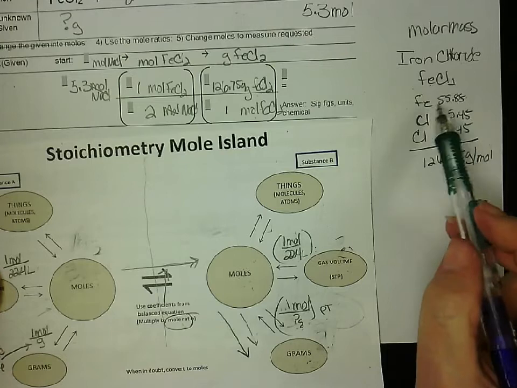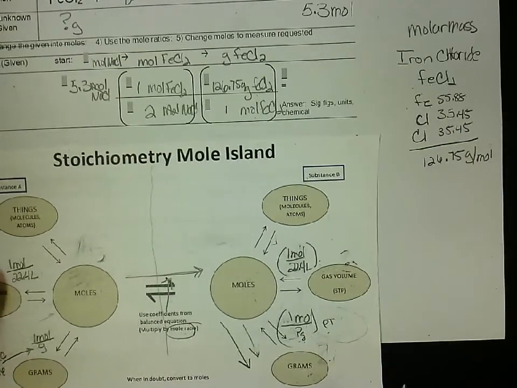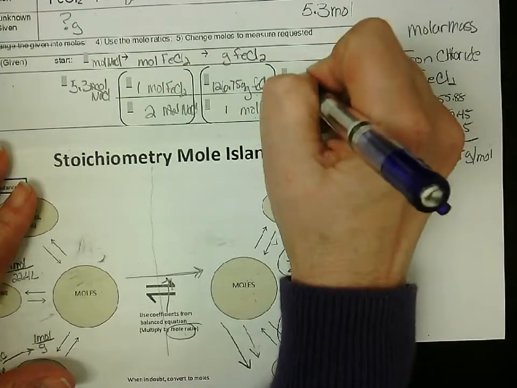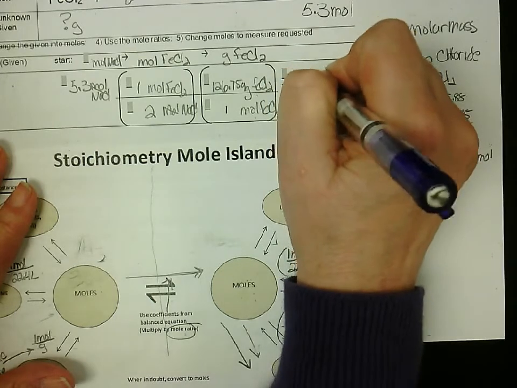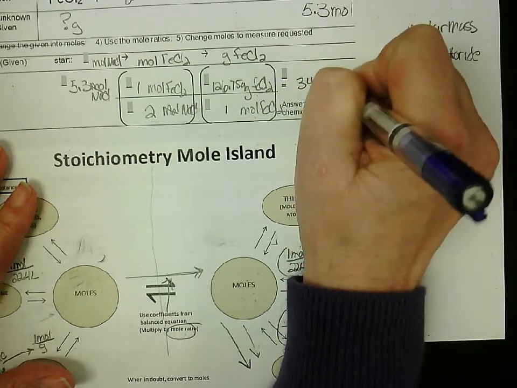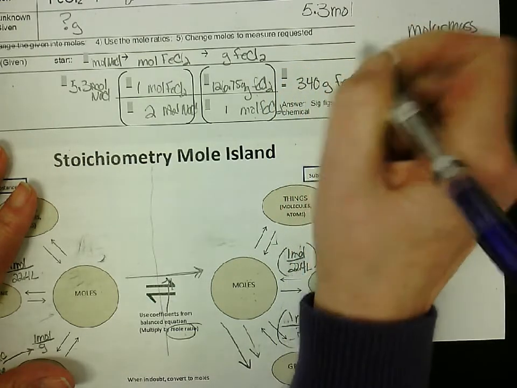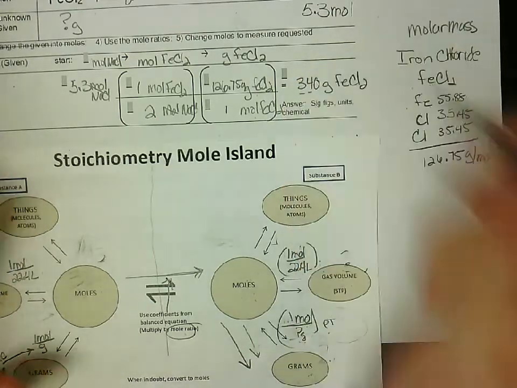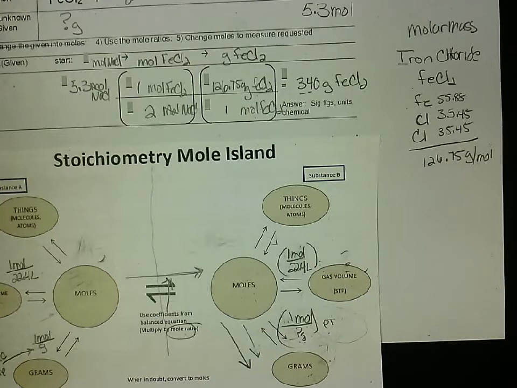Okay? And this is all from your periodic table. 1 iron, 2 chlorines, add up every atom together. And then what you are going to end up getting, when you put that in your calculator, rounded to sig figs, is 340 grams of iron chloride. Okay, so remember, 2 sig figs, that other guy may round that, and that's why we got 340 instead of exactly what your calculator said.